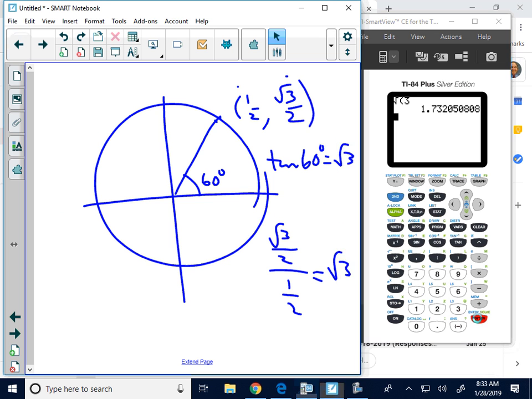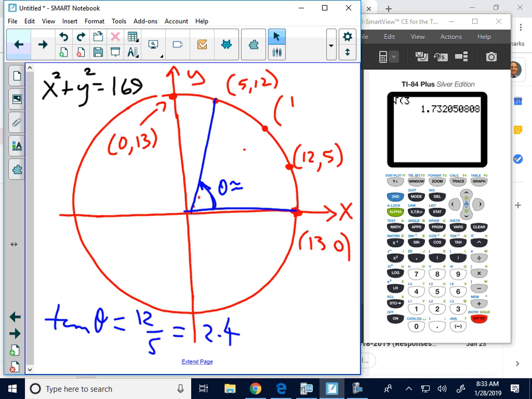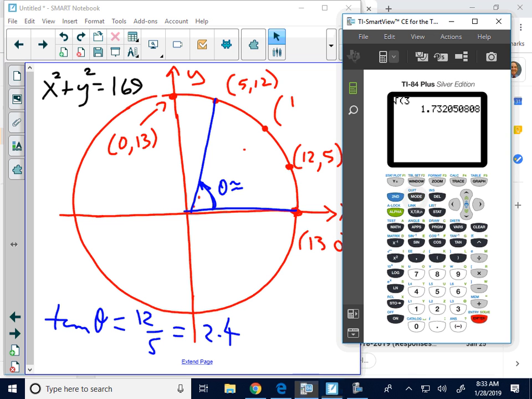And here we said this tangent was 2.4. So it's definitely not 60 degrees. And somebody said 75 or 80. Those are reasonable numbers. In fact, if I go to my calculator, and just because we're talking degrees, let me put it in degree mode just for a minute. And I said, what is the tangent of 75 degrees? It comes back to 3.7. So 75 might be a little bit too big. Maybe tangent of 70 degrees might be closer to what we're working with.